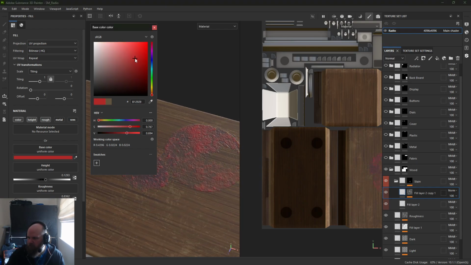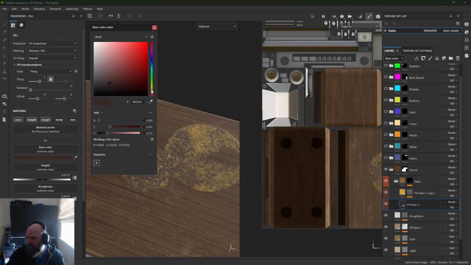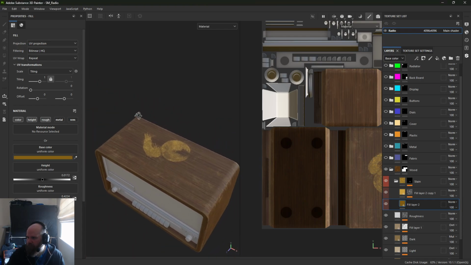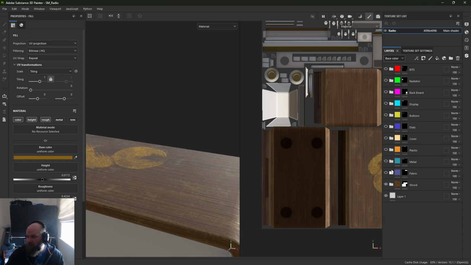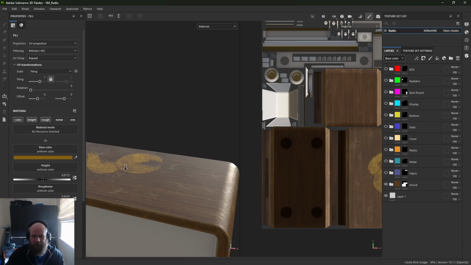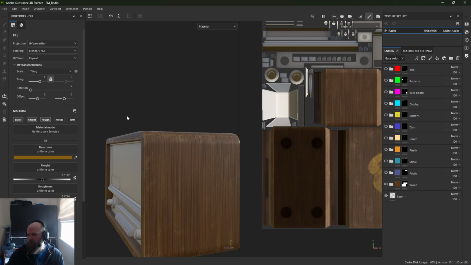So let's say someone put some red paint or some yellow paint on top of this years ago, when they were decorating the house and painting the walls disgusting 70s yellow. There you go. So all that kind of fun can be had. And that's just on the wood section. So as we work our way around and keep texturing this, we can have some real fun with it. You've just got to think about the history of stuff.